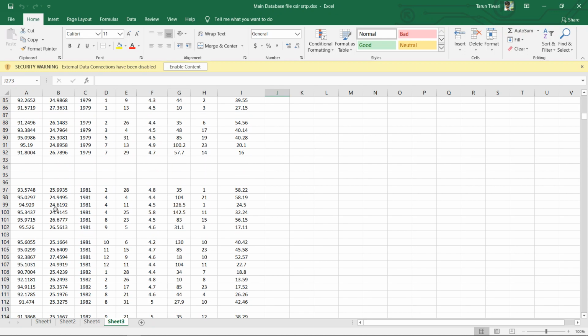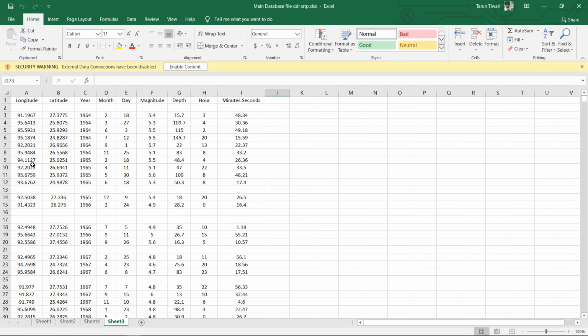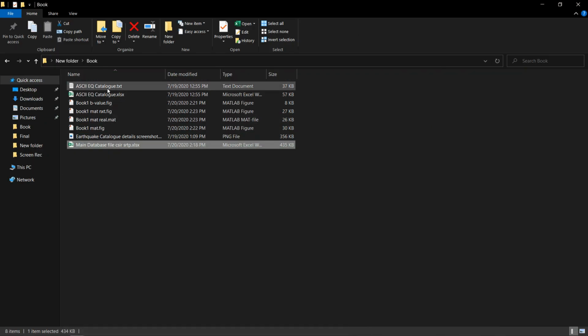You can copy this after filtering the data, means after getting the data separately, which you need to upload as an ASCII file: latitude, longitude, year, month, day, magnitude, depth, hour, minutes and seconds. This file you copy and paste in a text file.